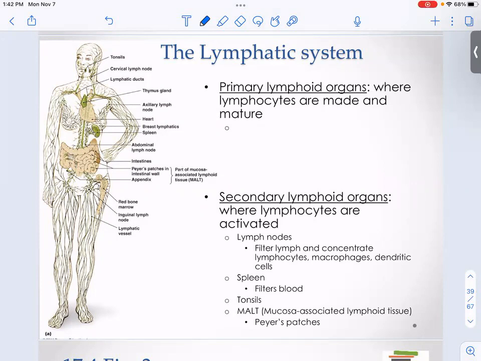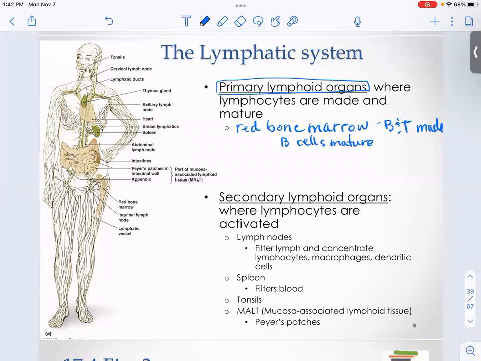The lymphatic system involves a whole network of lymph vessels. This is going to be the highway by which our white blood cells flow through and make these immunological synapses with antigen presenting cells and T cells. So they're traveling through the lymph. We talked about this already. We'll talk again about the primary lymphoid organs. That's the red bone marrow, where B and T cells are made, and the B cells mature.